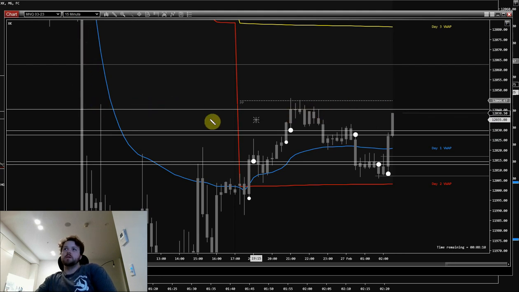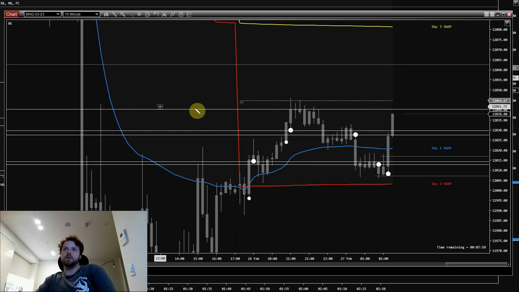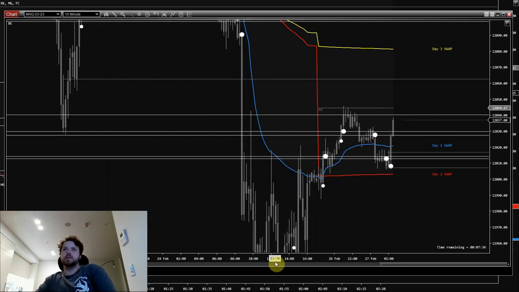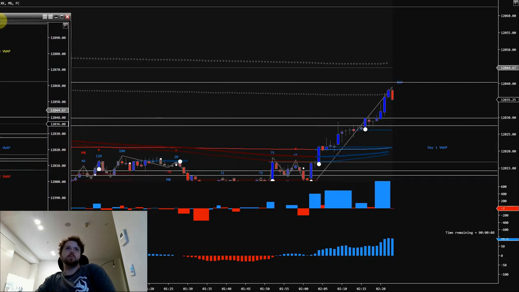Price really likes to go from high volume areas to low volume areas. So if price can break above here with a lot of demand, we could definitely see price continuing all the way up this line until potentially around this area here, the next point of some form of resistance. If price does break up here, I'd be looking to take profits at this level. So let's see what happens. Price has already broken up quite a bit.